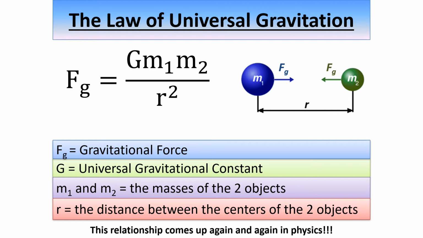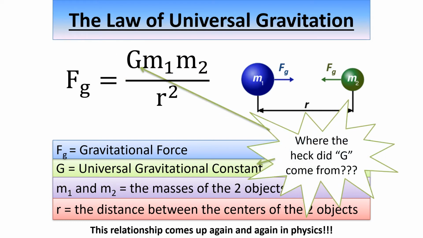This relationship comes up again and again in physics because this is describing the force of gravity, and gravity is a non-contact field force. If you've ever played with magnets before, magnets are a non-contact field force. There's a magnetic field there, and you could use a very similar relationship. All you need to know is the distance between the magnets and how strong each magnet is, and then you'll know what the force is. So it comes up again and again because this is actually the formula for any field force. It's just that this changes, and so does this.